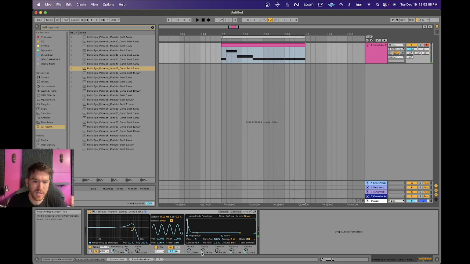I can also change how long the decay is. And then by turning sustain up, we're going to hear a little bit of it continually as it holds. But just not as much as if it was turned all the way up. Release, like I said before, that's just how long it takes for it to go from release all the way down. We also have all these modes here, and I feel like looping envelopes are one of those things that are just so useful. So I'm going to use a looping envelope mode, and basically what happens is it's going to go through its cycle once, then go through it again.